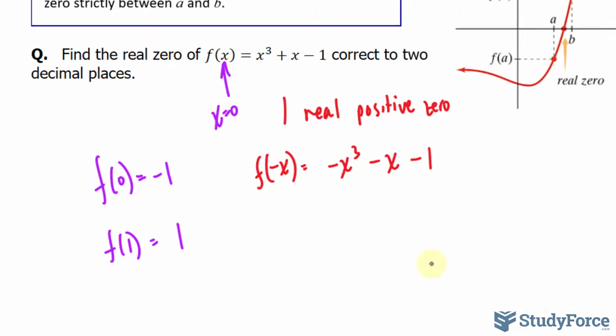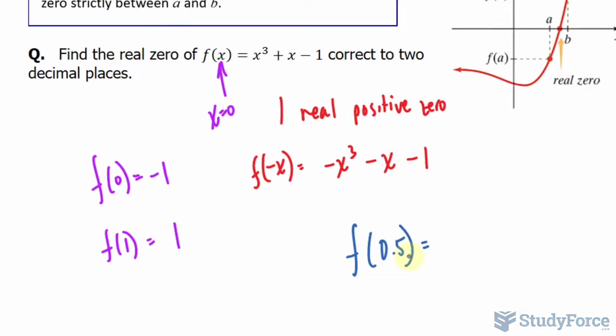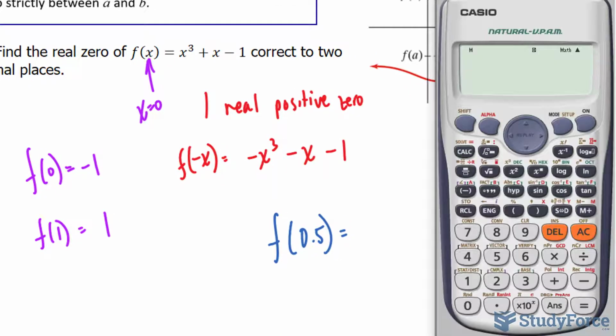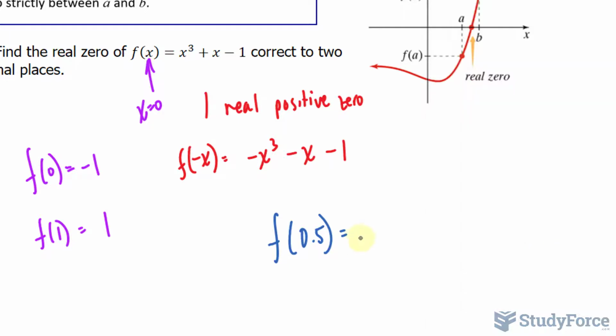Now that we've narrowed it down, and the fact that we know there will be one real positive zero, I'm going to select a random x value. Let's say that x value is 0.5. I just want to see where that will land. Using my calculator, 0.5 raised to the power of 3 plus 0.5, make sure that you substitute it into there, minus 1, and that gives me negative 0.375.